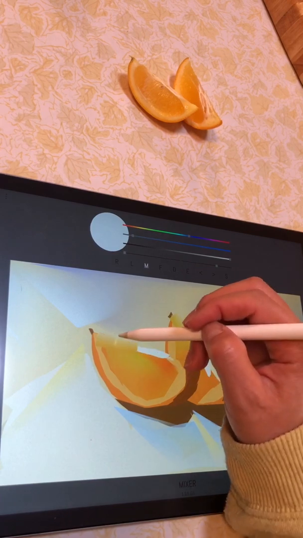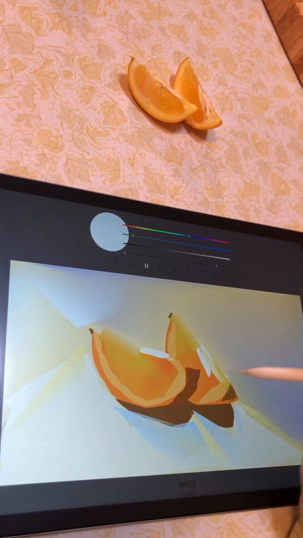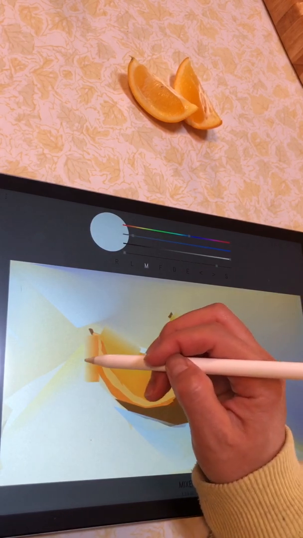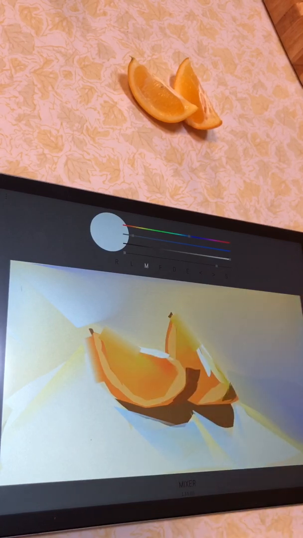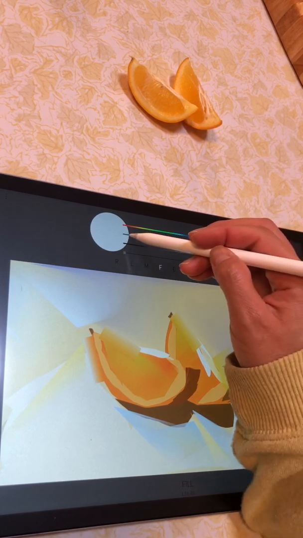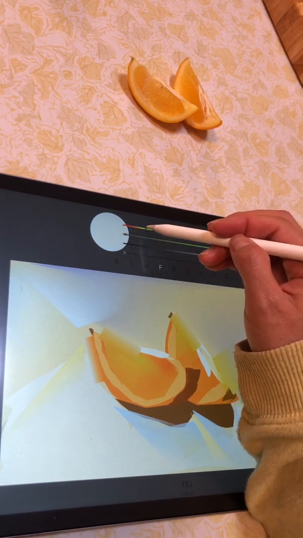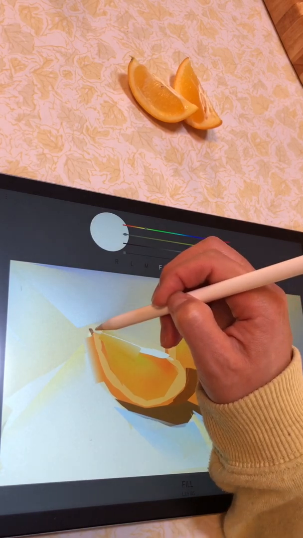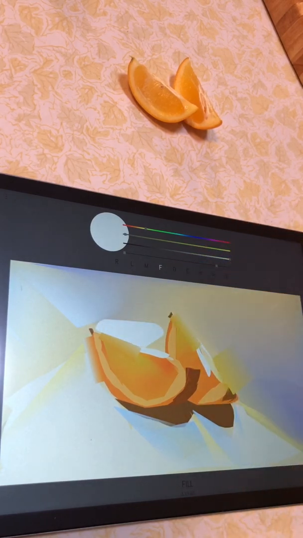So if I wanted to soften some of these edges, or make them hard again.